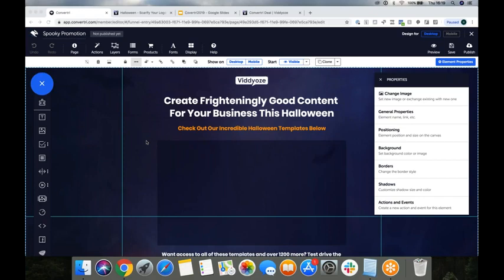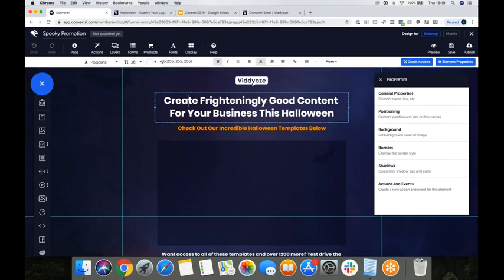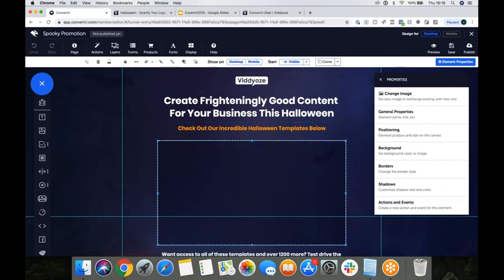Now, a lot of landing page builders or funnel builders or website builders out there restrict you in what you can do. So it's built on boxes, basically. So if you've got your headline here, the headline has got to stay there. You can't move that headline. If you've got a video there and you put a video into the page, you can't move the video around. Okay. Within Convertri, you can do whatever you want.